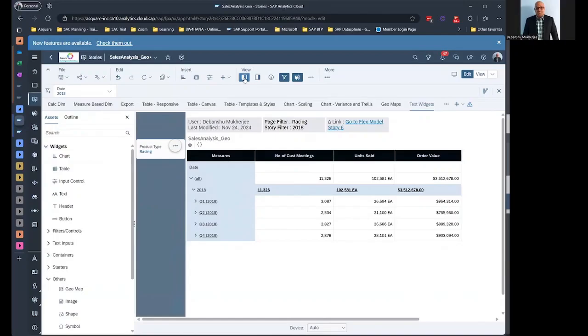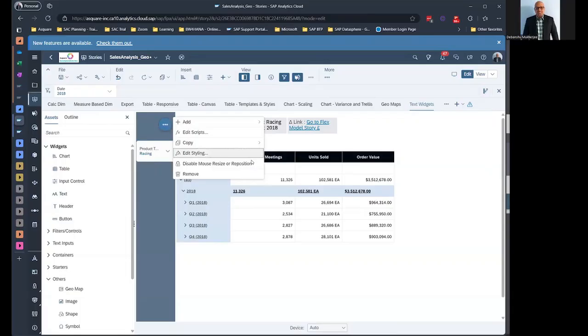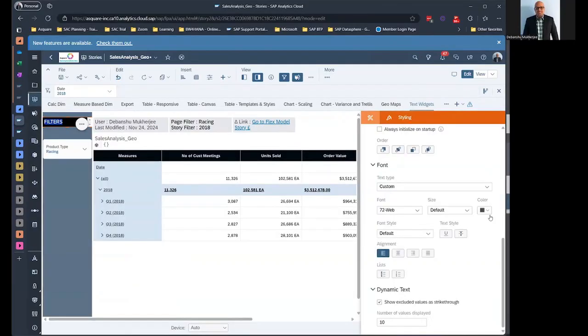Then I will go to the styling and make sure the background color is visible, because the left-hand side pane color is blue. So I want this to be maybe black. And then I will type filters. The font color is not so great, so I'll go to font and change it to white. The text type is fine. I will put it to header 1 so it is clearly visible. So now we have filters. It is clearly telling the user that these are all your filters.